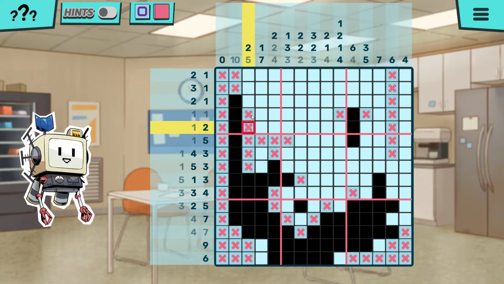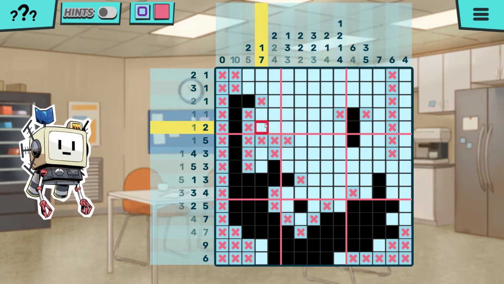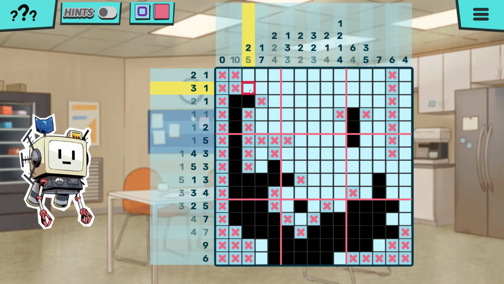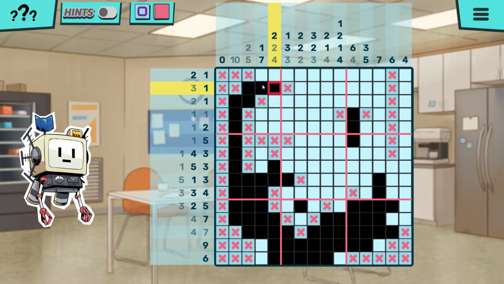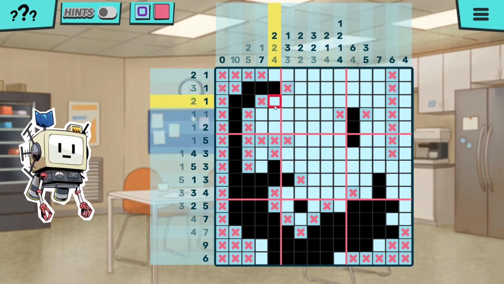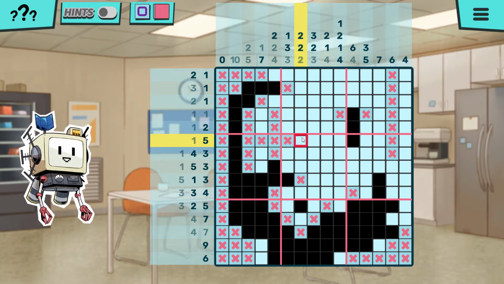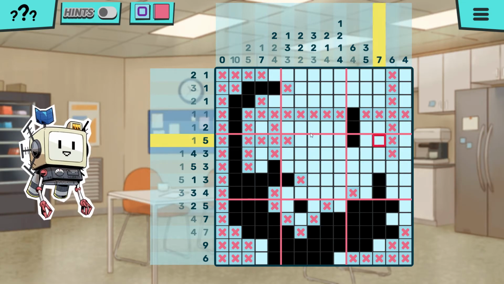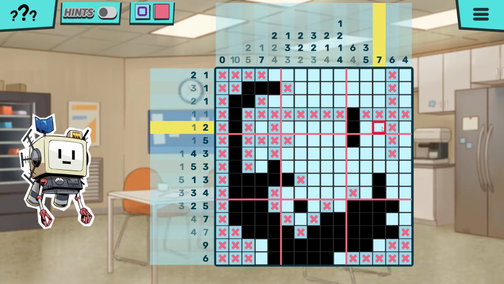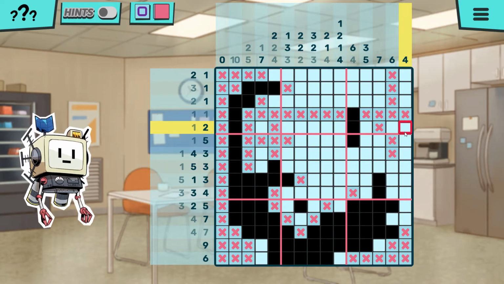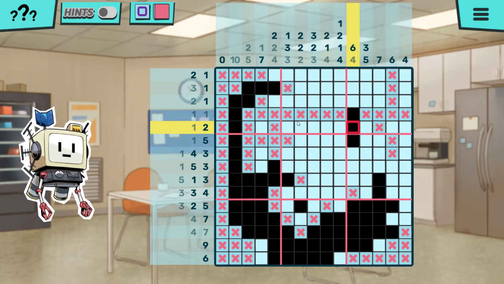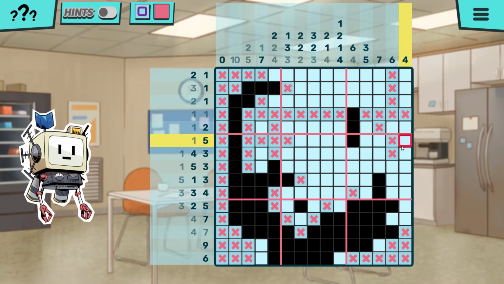This needs to be blank, this needs to be blank, because those are 1s, that's a 2. That's a 2. That's a 3. That's a 1. That's a 2, goes either way, but that means these are blank. This whole row is blank. That's a 2 over there, so this is not blank. What am I doing? I still don't know where the 1 goes. This could still be the 1, this could be the 2. Again, almost a terrible mistake there.